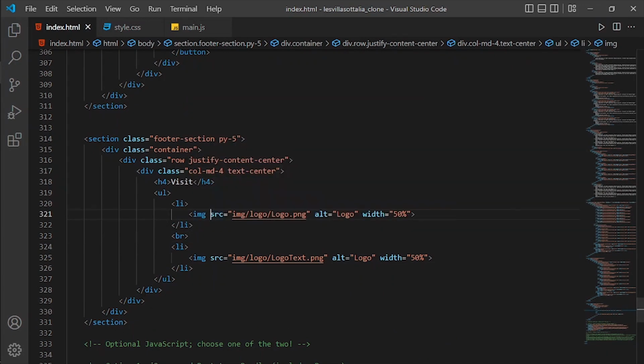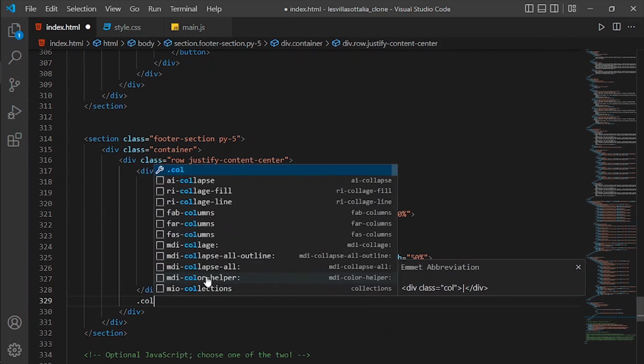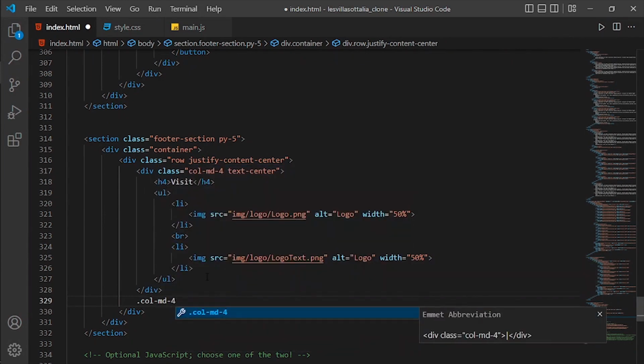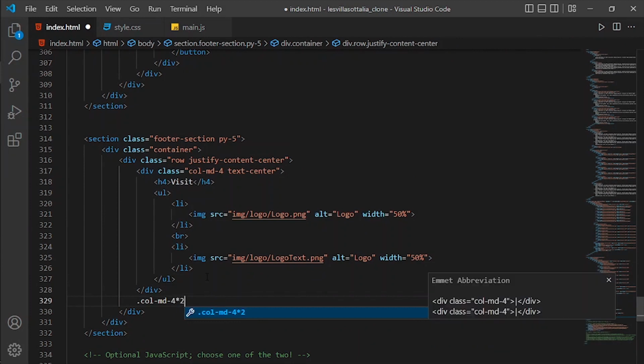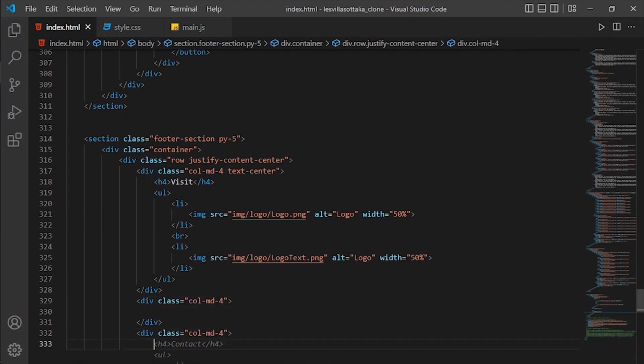Next, we will have another col-md-4. We will have two of them, or we will duplicate it two more times.